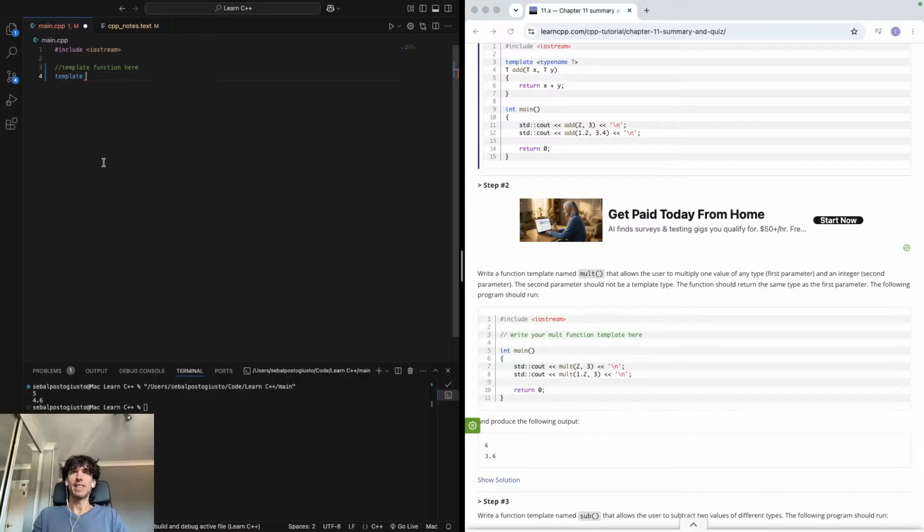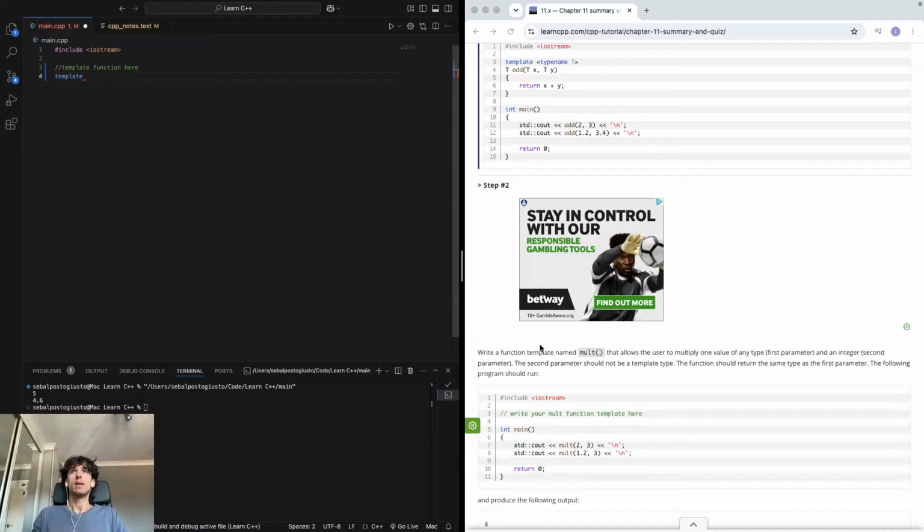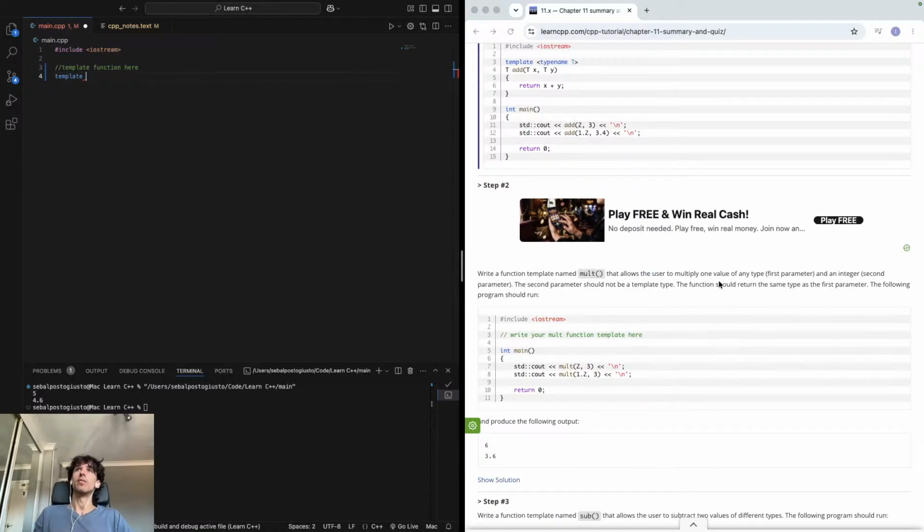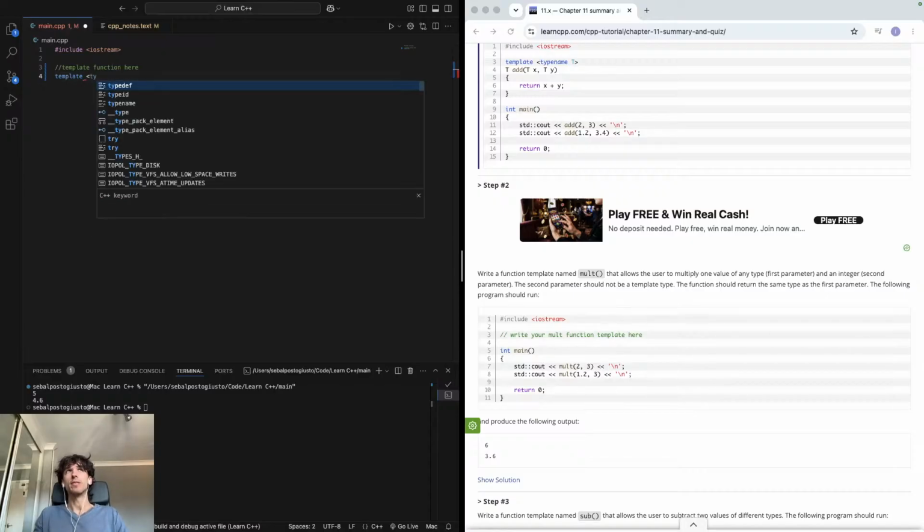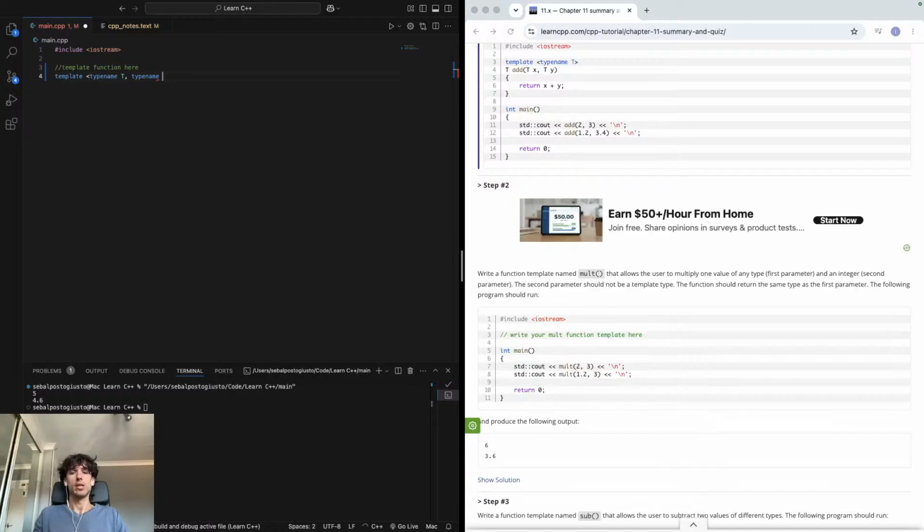So I think here we might need to use auto. Allow the user to multiply one value of any type. So the second type must be an integer. So does that mean we do typename t, typename u?